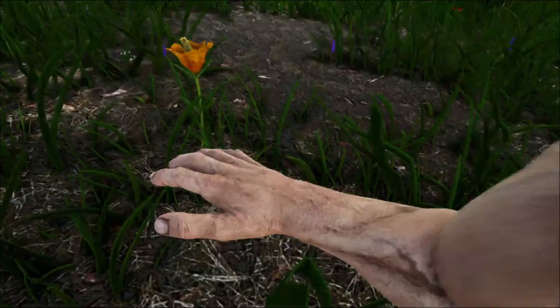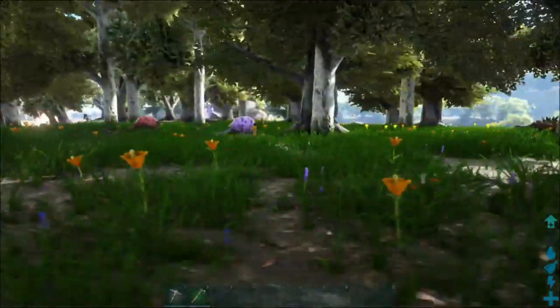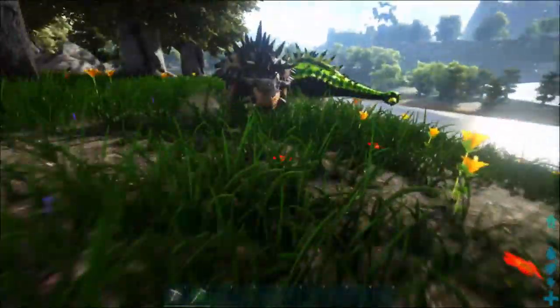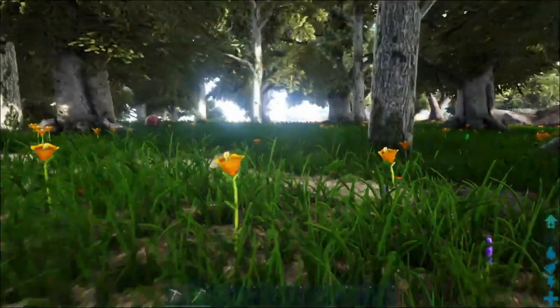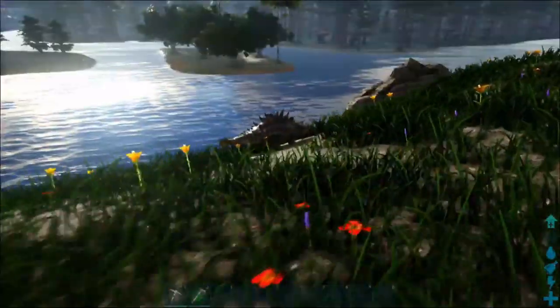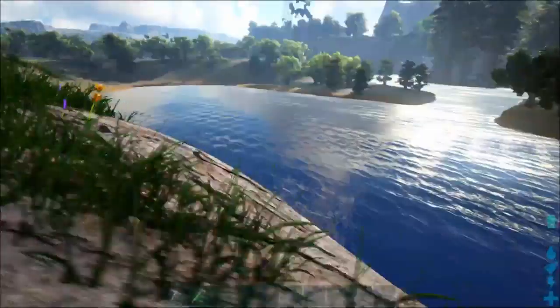What's in the east? Please say I don't die immediately. I would like to survive a little bit. Okay, Stegos and Doeds. Oh, and a green. Nice. Alright, another Enki. Okay, drops off into some water. There's some giant mushrooms over there. I'm sure you can get fungal wood from that.